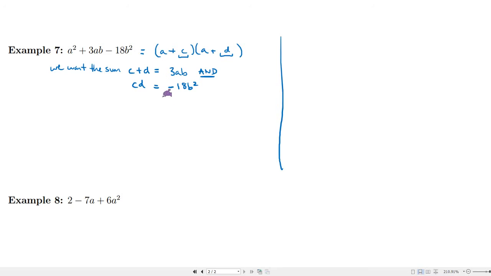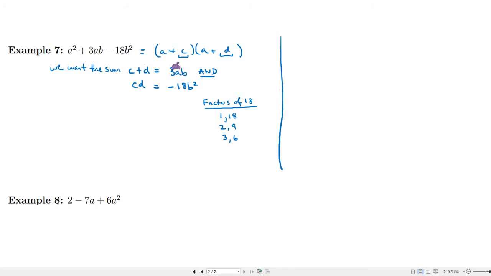All right. What are the factors of negative 18? Well, the factors of 18, we have 1 and 18, we have 2 and 9, and we have 3 and 6. And is there anything in between those that evenly goes into 18? Well, they would have to be either 4 and 5, and neither of those go into 18. So it looks like these are the short list of possibilities that we have. Since the product is negative 18, one of these will have to be negative and the other will be positive.